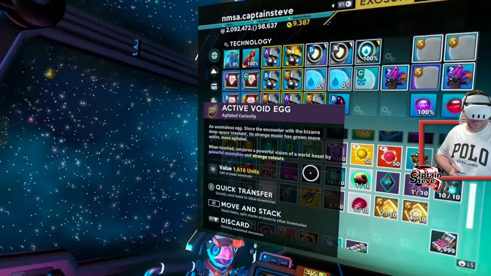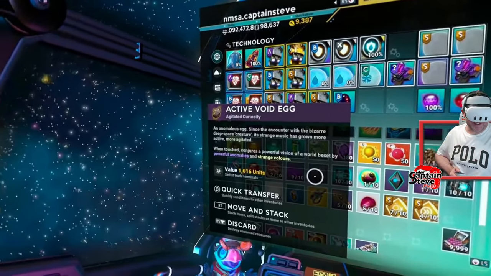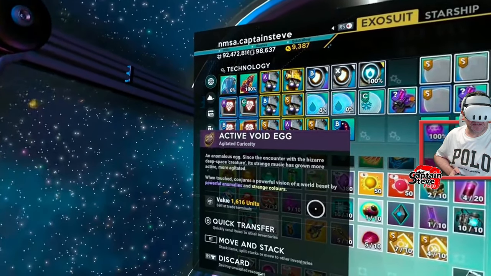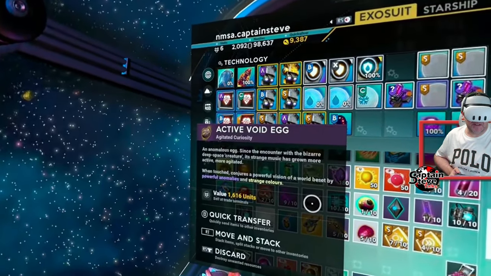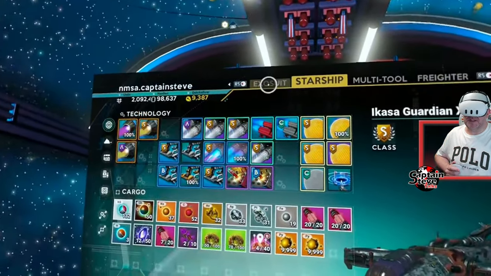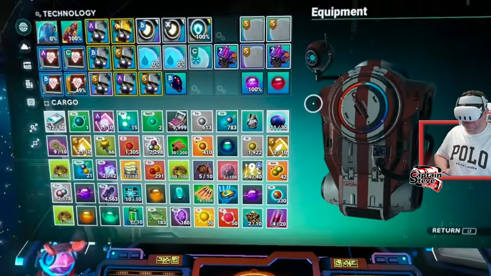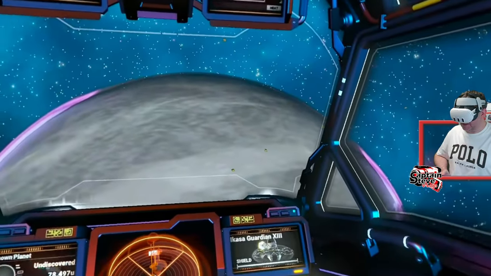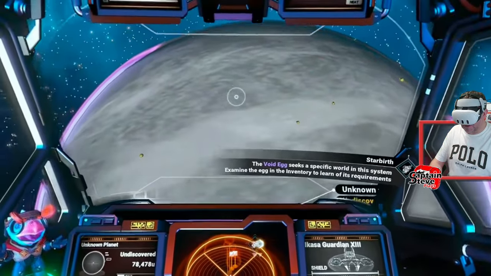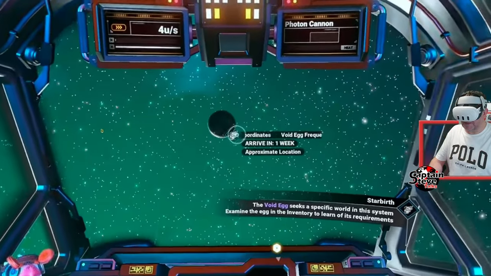When touched, it comes up. It's not telling me anything about what planet it seeks out, is it? It's not saying anything. Okay. Right. That seems to be a little bit squiffy, doesn't it? Well, that makes very little sense. Oh, no. Well, after we've now hit it, we've got an icon appeared on our radar. That really wasn't that intuitive, but there we go.